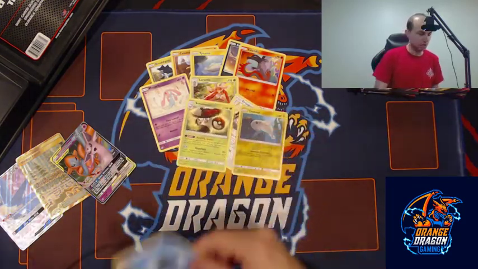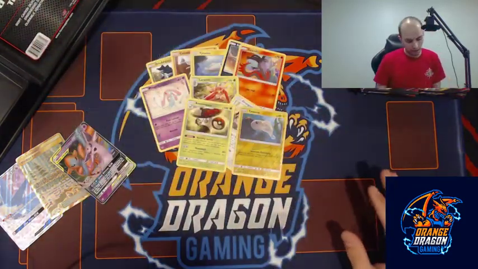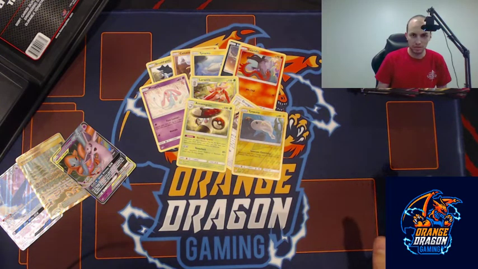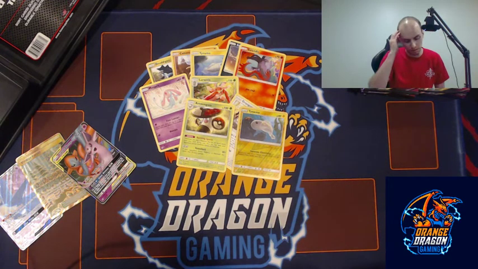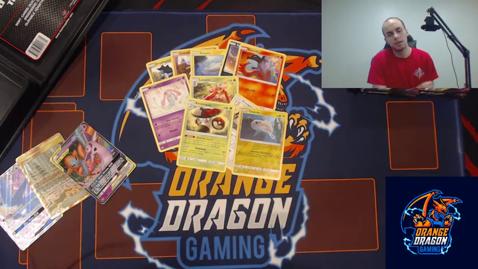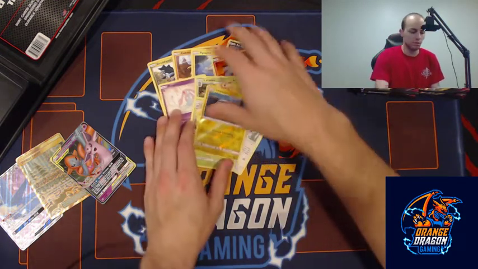Alright, so here's the Amoonguss again. The attack is a little lackluster, because it's only going to swing for 90 damage. Potentially, I should say, because it's Venoshock. It does more damage if your opponent's active Pokemon's poisoned. But the ability is very, very strong on the Amoonguss.